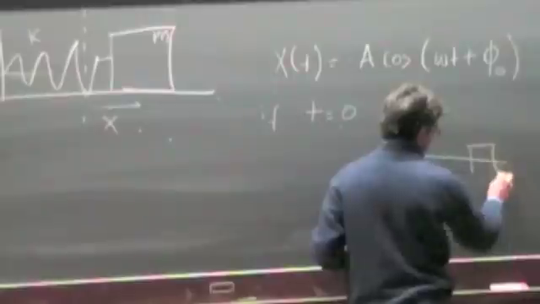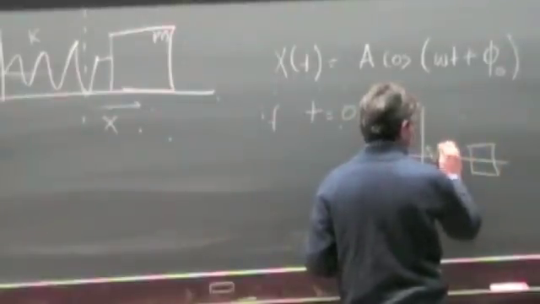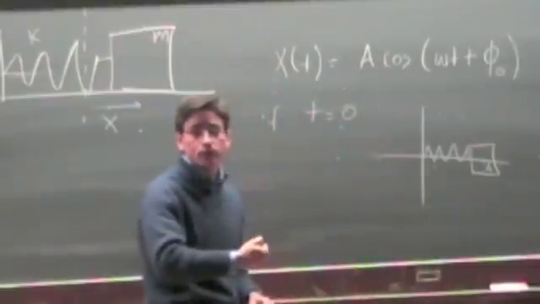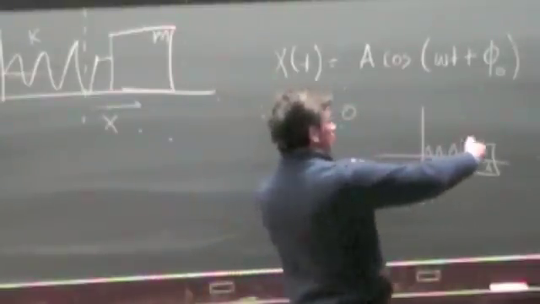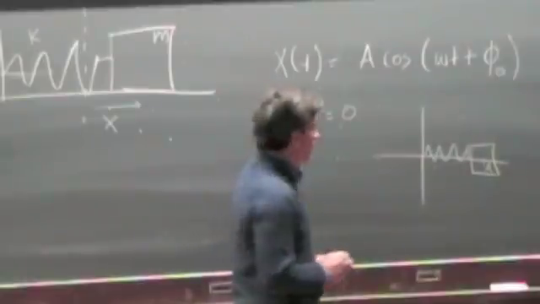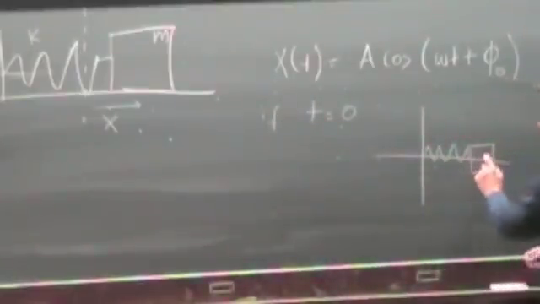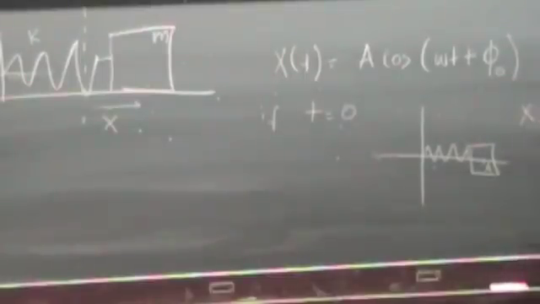So for example, if at t equals 0, the oscillator was here, and that coincides with the amplitude of the motion, so it started with velocity equals 0, you stretch this thing, and you let it go. At t equals 0, you let go of the block. How do I describe what the position of this block looks like as a function of time? That means, how do I choose phi 0? What is the equation that is going to describe the motion of this guy after t equals 0?